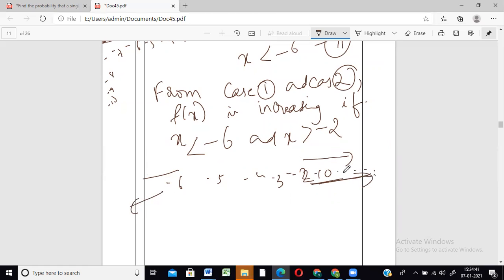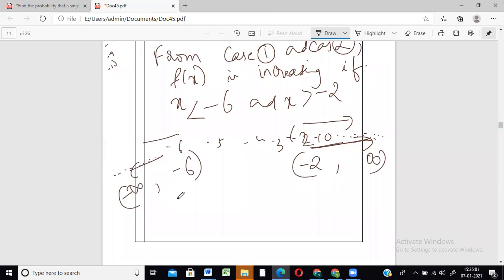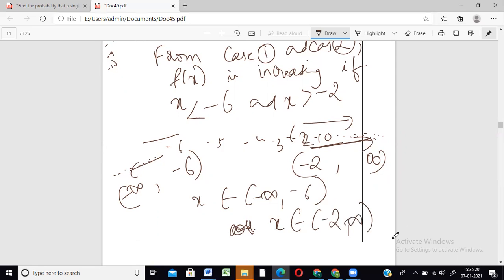What do you have over here? 10, 11, 12, 13, 14, so on and so forth. You have a plus infinity over here, correct? So here the range is minus 2 to infinity. Here again minus 6 and beyond it, what is there? Minus 7, minus 8, minus 100, minus 1000. You have a minus infinity over this side. So this is the range. Are you understanding? So hence our x will now belong to minus infinity to minus 6, or it can either belong to this because it's a case, correct? We said case 1 or case 2, that depends on the bracket. So it will either belong to this range or it will belong to minus 2 comma infinity, this range. All right.